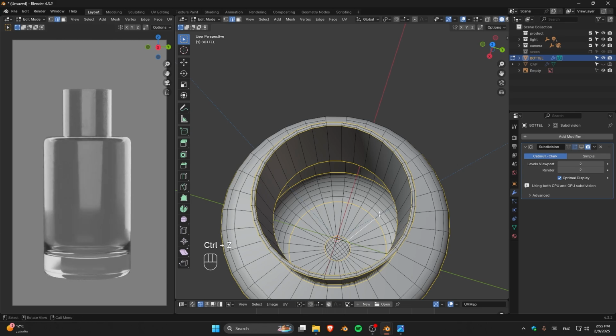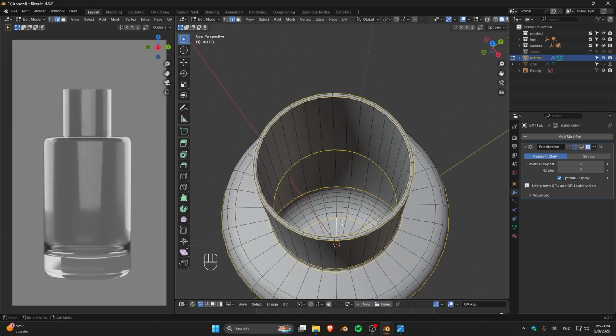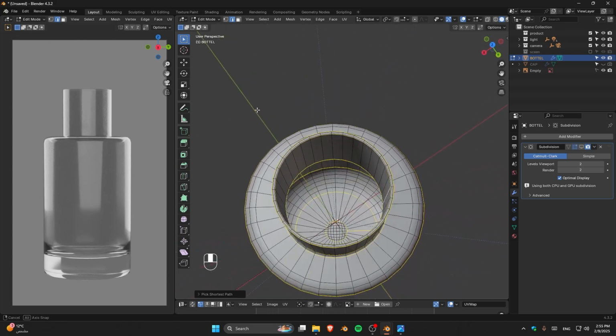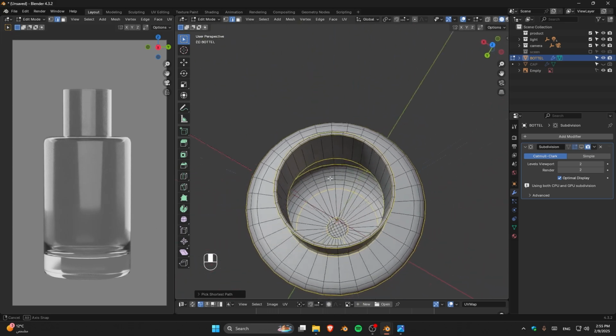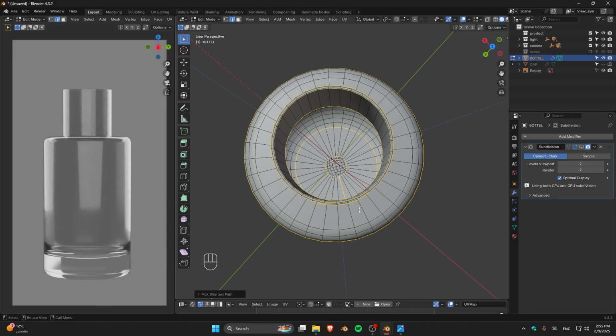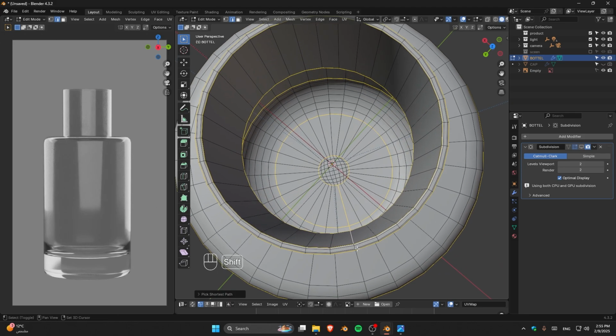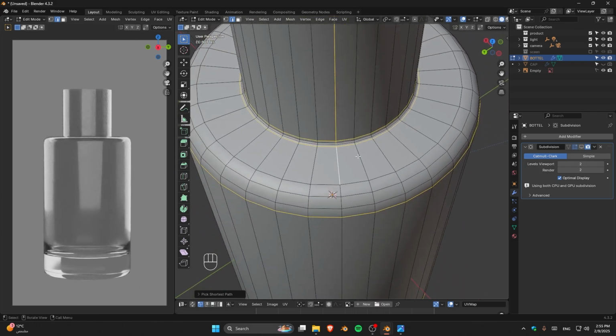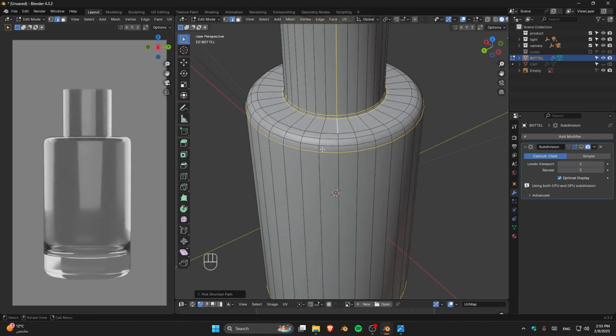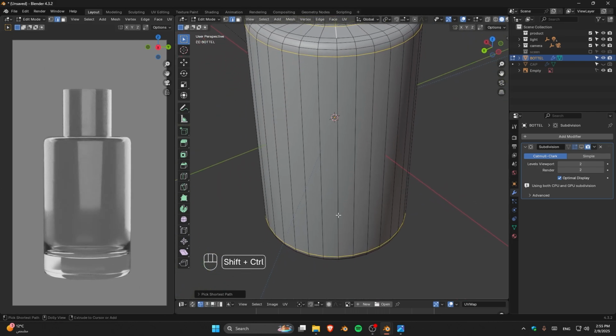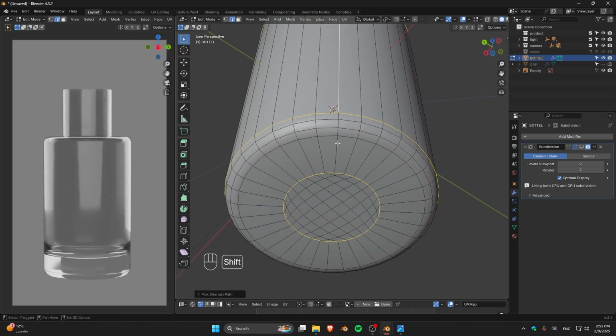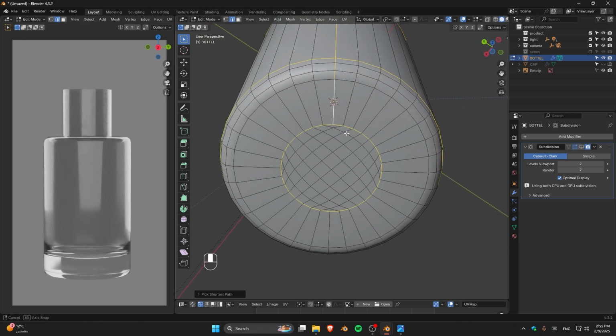Sorry, yeah, and this line is going like this, so just by pressing shift and control, okay, and let's follow our lines where it's going. Let's press shift and control again, so it will do all the line, shift and control again, and shift and control again.